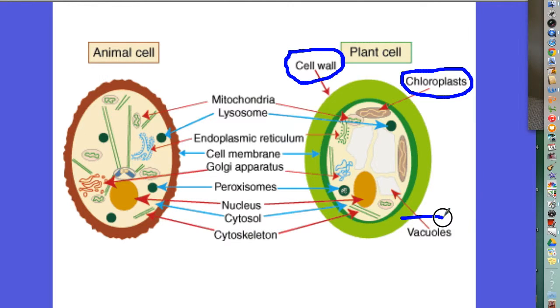The third structure that we find in plant cells and not necessarily in animal cells are things called large central vacuoles. They're storage places inside of the cell that keep excess water and materials for the cell's later use. It's important for plant cells for a couple reasons. One reason is they need water for photosynthesis, so that water needs to always be there when the sunlight is out. The second thing is that it acts as kind of a supported balloon inside of the cell, helping to give it shape and structure.